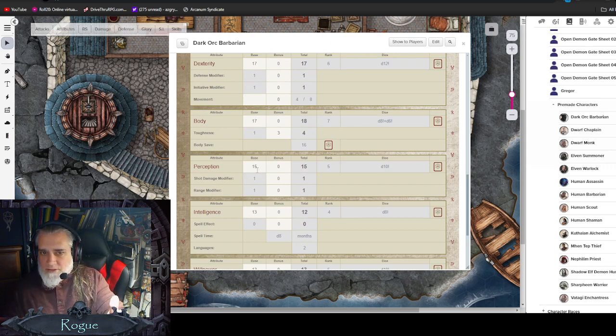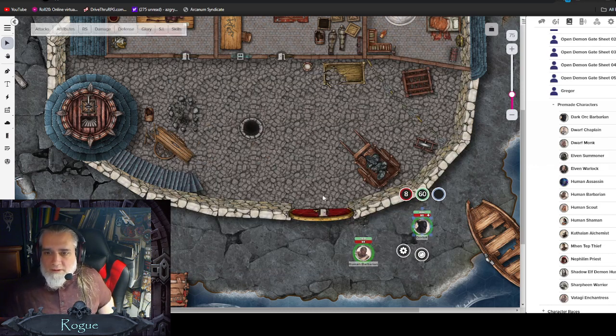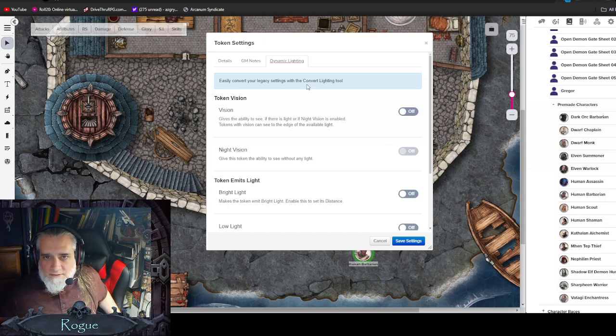The character has a perception of 15, and since he's a Dark Orc, each hex represents 5 feet, so I'm going to take 15 times 5. I need my calculator since I'm bad at math, so 75 feet, right? 75 feet. Go into the settings, and I would set this Dark Orc's vision up to 75 feet of night vision.